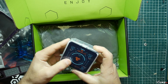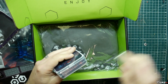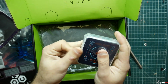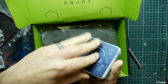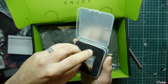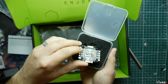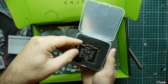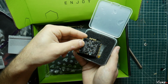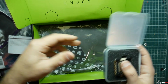And this must be the boost for this month. Creator 46. What is this? Take a look. It is a 4-in-1 ESC. So it looks like this is the 4-in-1 ESC that went with the Crate F7 flight controller we got, I think a couple months back, maybe? Don't remember when we got it, but this is about a $45.99 ESC. So this almost makes up for the box right there.